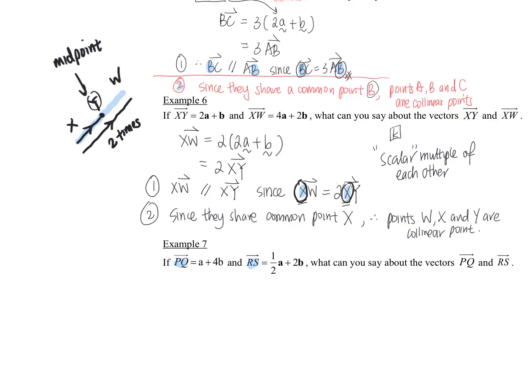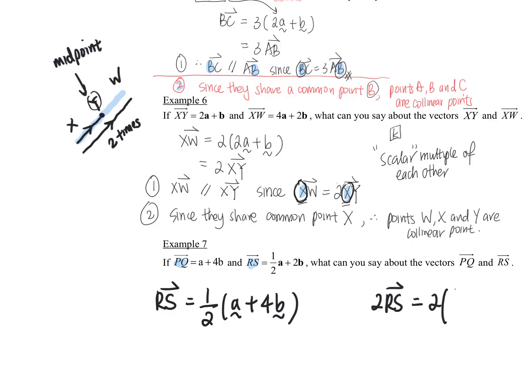Okay, next, between PQ and RS, is there something in common between them? You see RS, I take out half, left with A. I thought you asked me about collinear. Yeah, okay. So this one is 4. I thought it's times 2. You can times 2 also if you prefer that. Okay, so if you want to work the other way, you can do a 2RS. If you multiply this by 2, also can, 2 ways of looking at this.